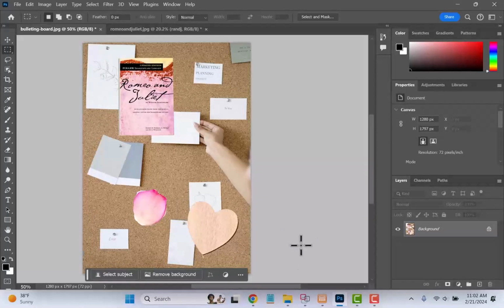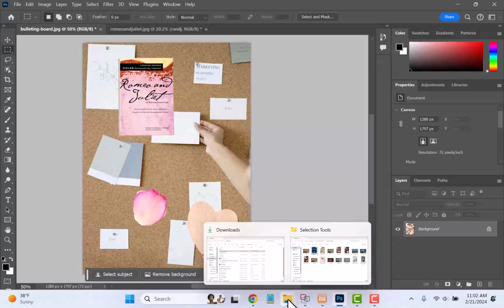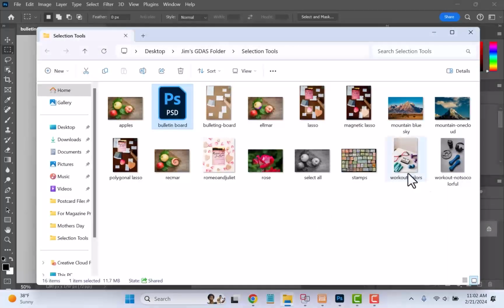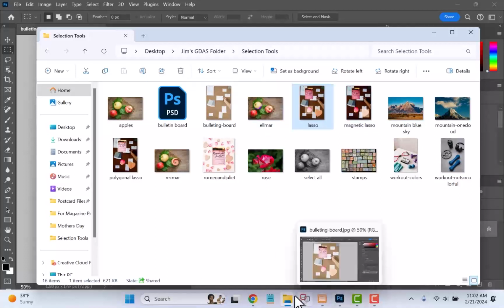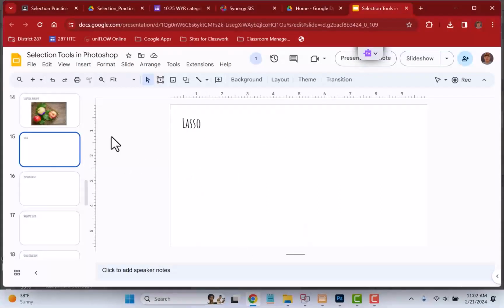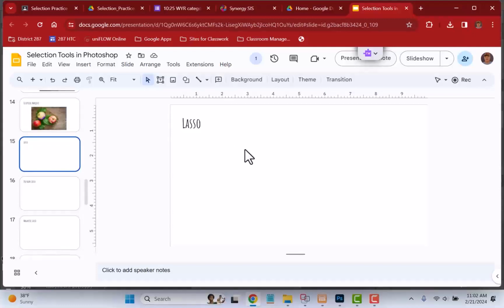And in my folder now, I've got my polygonal lasso, I've got my magnetic lasso, and I've got my lasso tool. So I've got my images that are going to go onto here. Okay. And you are going to put the images on there and you are going to explain what each one of these tools does up here.